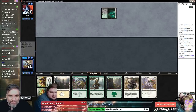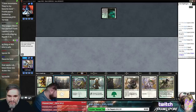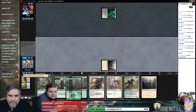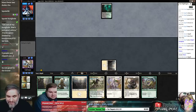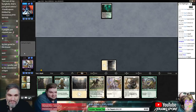Yeah, he's just going ham. Ham, skillet, swine. Let's go get a thing. So we can go turn 2 this, turn 3 this, turn 4 this, turn 5 this. Our hand, we're just going to convoke the life out of this. Oh, if we draw... Can we top deck an Amara? You know how good that would be? Pretty good.